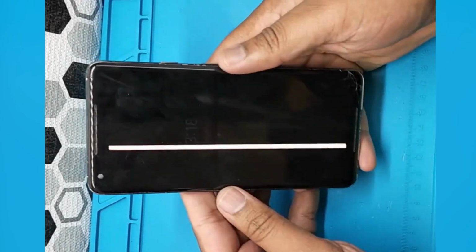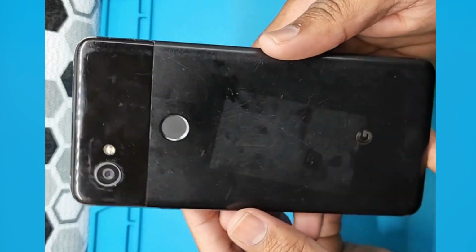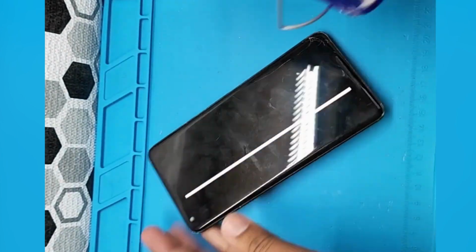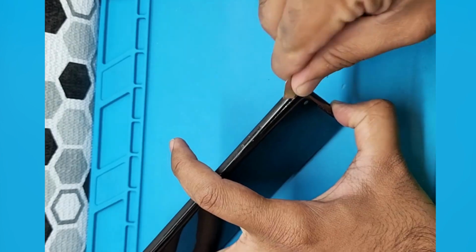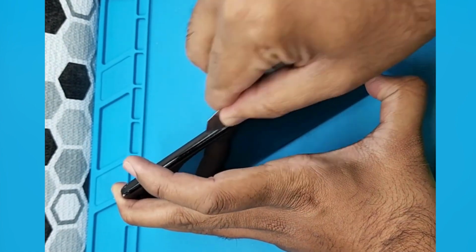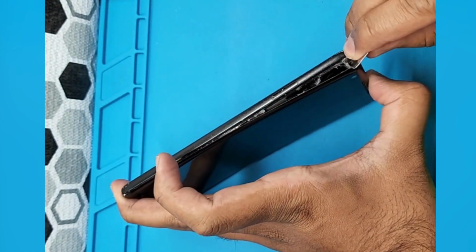You know what? People are still fixing Google Pixel 2 XL, which is actually a very old one, but people still want to fix it. So let's heat up and remove the screen. Be careful on the corner, because the screen has glue on the corner.